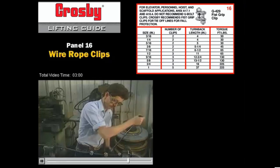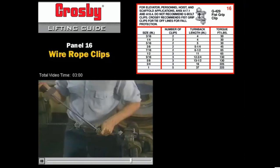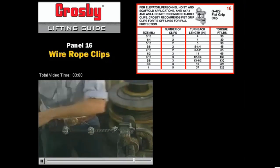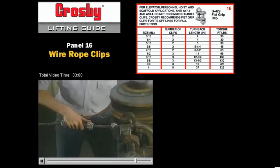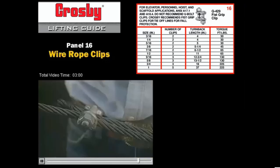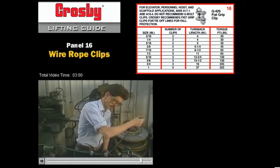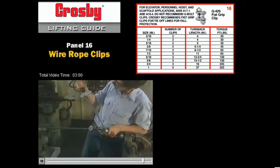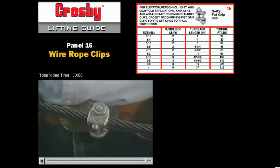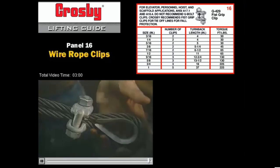At this point, all the nuts of all the wire rope clips must be tightened to the required torque. Don't forget the wire rope clip at the thimble — make sure the nuts are tightened with the torque wrench by alternating from one nut to the other. Before the assembly is considered complete, apply a first load to the assembly equal to or greater than the load expected in use. Once this first load has been applied, check and re-tighten the nuts with the torque wrench to the recommended torque by alternating from one nut to the other. In accordance with good rigging practice, the wire rope end termination should be inspected periodically for wear, abuse, and general adequacy.